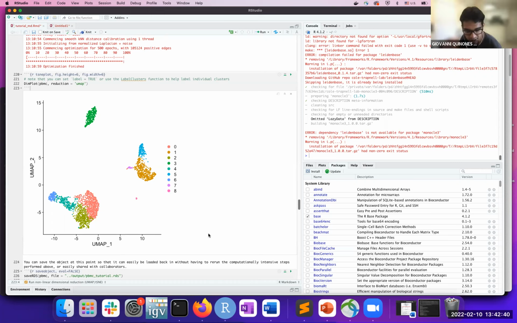Okay, I think that should be enough. I think the entire code runs pretty quick. So hopefully everybody has a plot that looks something like this. And I don't know about you, but I really find this type of plots beautiful. And just being able to see the different cells and the different clusters.